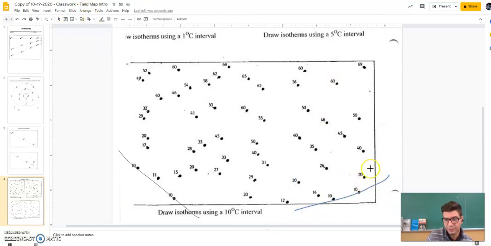So, I got 10s on the left and 10s on the right. Notice they both go off the page. Next, I'm going for 20s because it's telling me to go by a 10 degree interval. I've got a 20 here, a 20 here. I've got a 20 down here, 20 up here, 20 over here, and off the page.